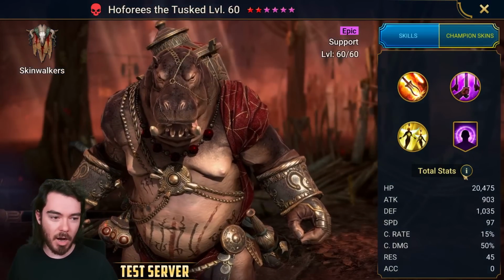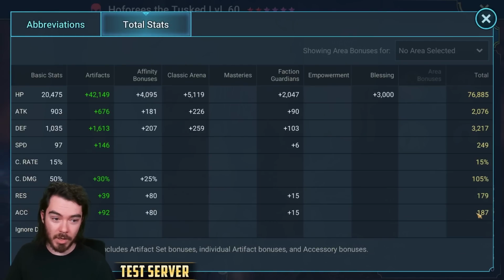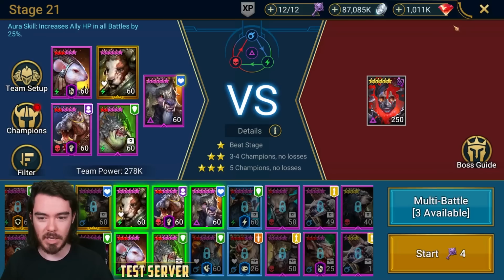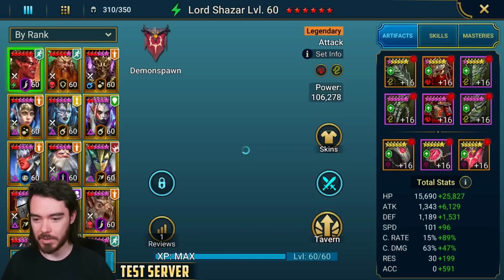We've got Hofferys, I think does have enough, no, a bit low on accuracy, can land a stun on the A1. So going to be protected. She's going to revive and keep us going. And then Steel Skull still needs some gear.